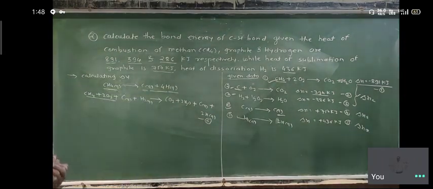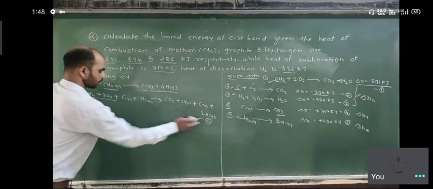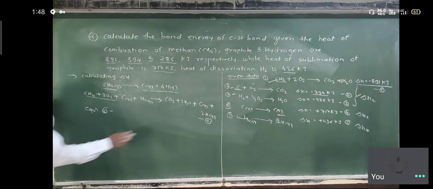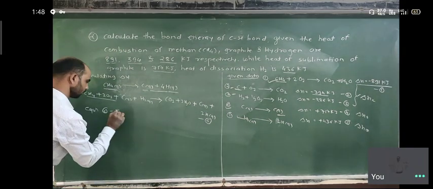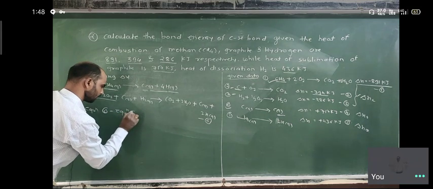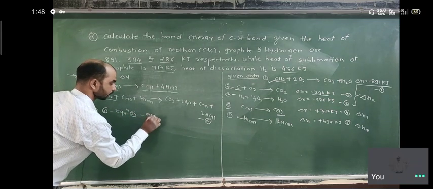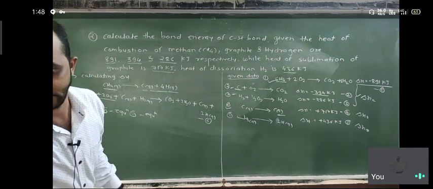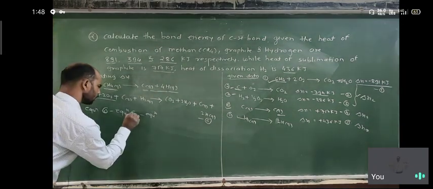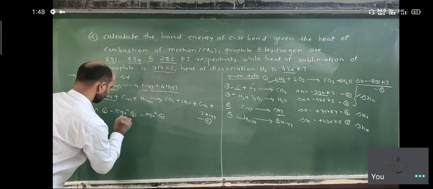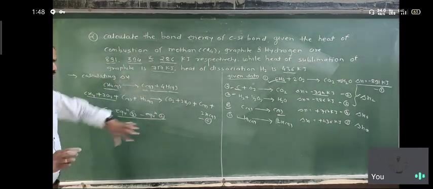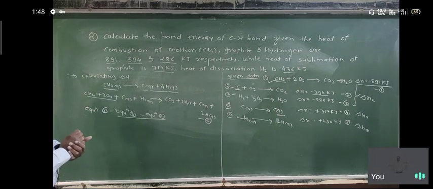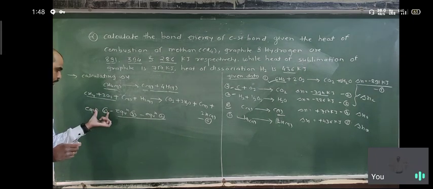So now equation 6 minus equation 3 minus equation 2. Both are the same. For these two equations there is no need of their values, so we subtract, or we cancel, their values from equation number 6.